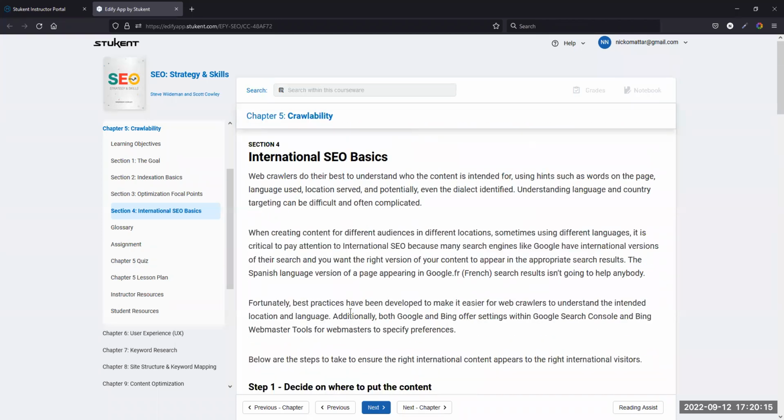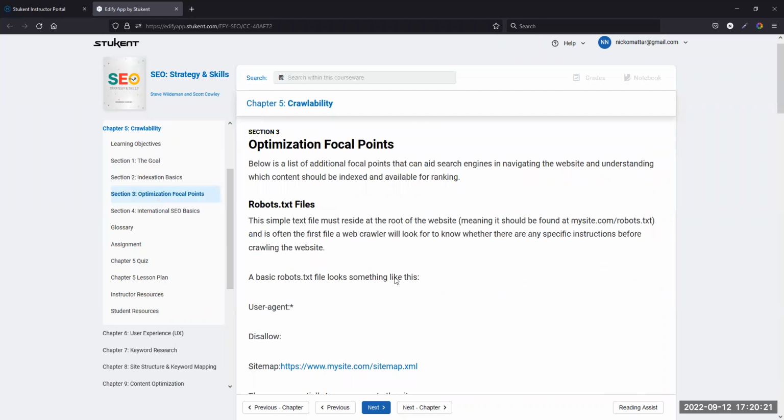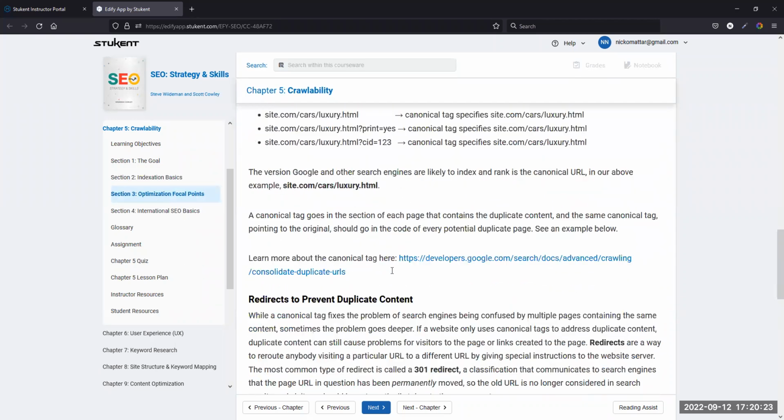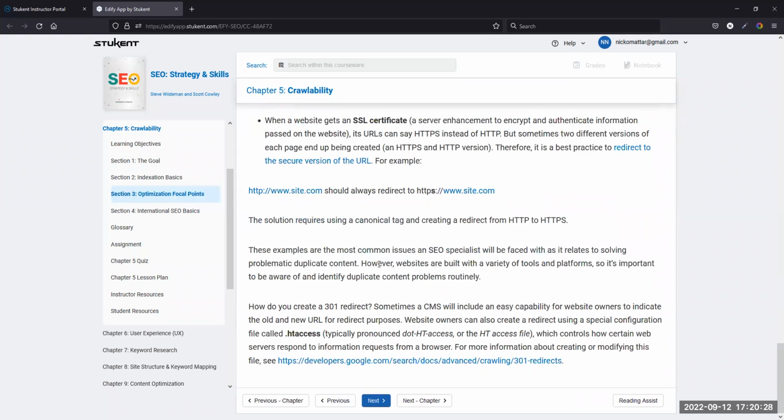But if you look at chapter 5, the big things are: what are the goals of crawlability, some of the basics, how it works. And when you're looking at optimizing, you want to prevent duplicate content, and the SSLs are important. And really that's about it. Chapters 3 and 5, this is the most technical we'll get the whole semester with search engine marketing. And it is something that I wanted to make sure to address before we get much further.